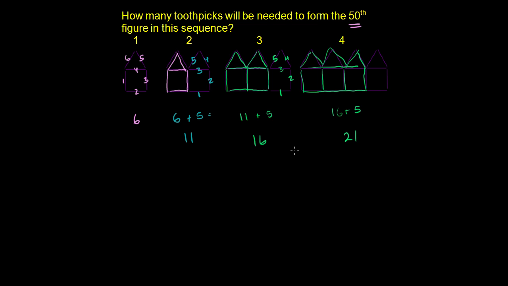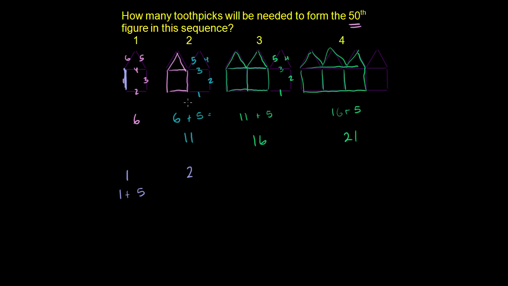So how can we figure out how many toothpicks we're going to have in the 50th figure? I mean, we could draw 50 of them, but it's going to take us forever. So all we have to do is realize the pattern. Every one, we're just going to add 5. Or we can even come up with a formula for the nth figure. How many toothpicks in the nth figure? In this first figure, we have 1 plus 5 toothpicks, right? You can imagine that 1 was always there, and then you added 5 right there. So that's our first term in our sequence.